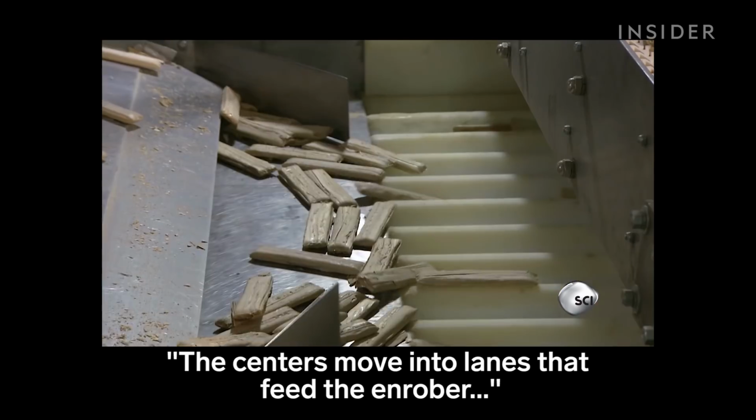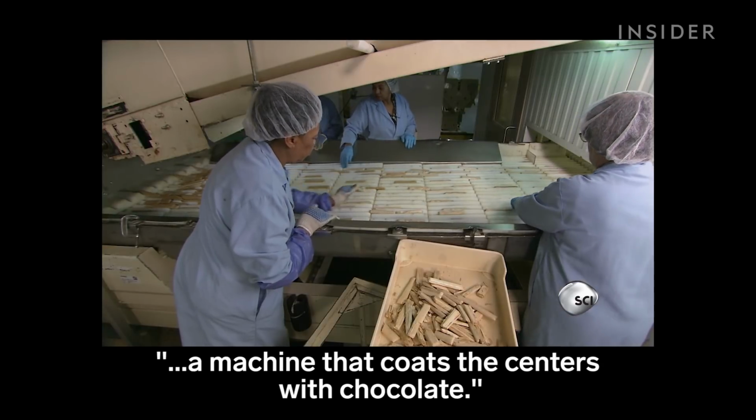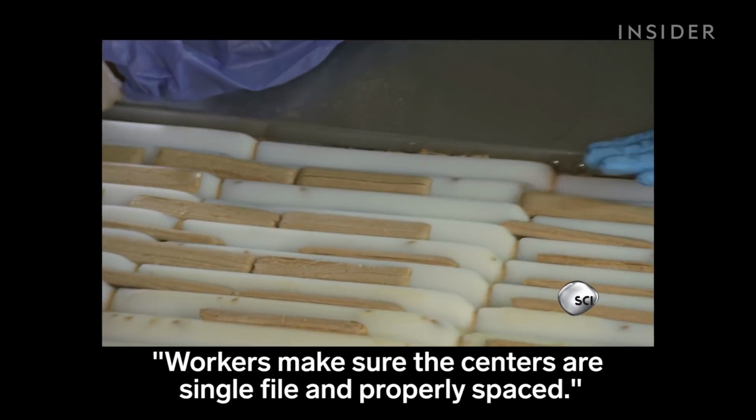The centers move into lanes that feed the enrober, a machine that coats the centers with chocolate. Workers make sure the centers are single file and properly spaced.